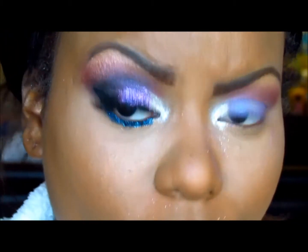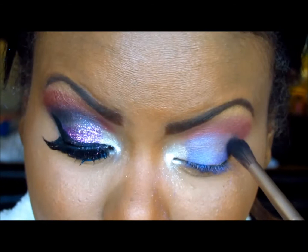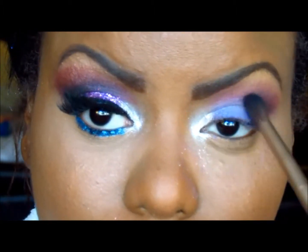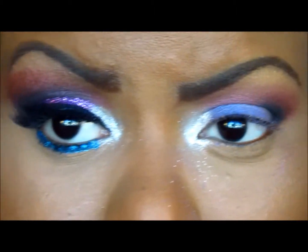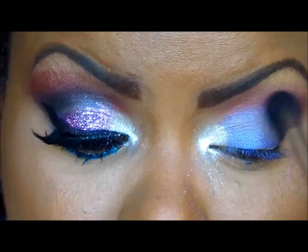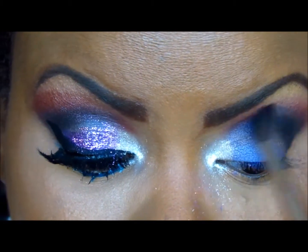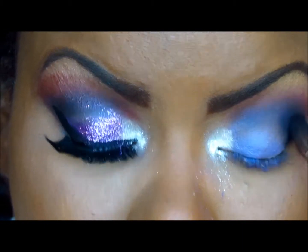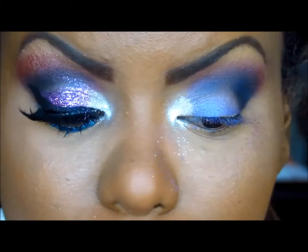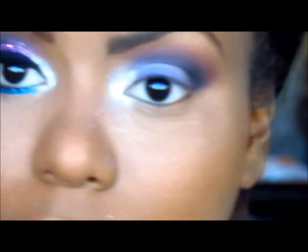I'm using a black — you can use any black that you're comfortable with — and taking that black and popping it right here on my crease, my little V. We're going to blend this in really well. Now I'm going to bring it in slightly — it's kind of like a cut crease almost — using windshield wiper motions. You want to do that when the black is pretty much blended out already so you don't want it very strong in the inner part of the lid. Going over that again with that rose color to brighten up that crease some more.